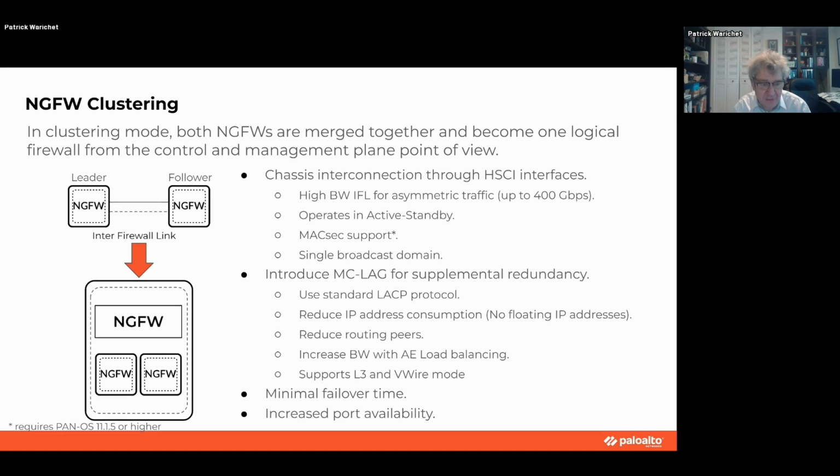But the failover time, if you lose one link in an MCLAG scenario, is extremely small. And of course you have way more port availability compared to an active-passive, where all of your passive chassis ports are standby. We also preserve the investment you have made in our company by providing you all the chassis connectivity at the same time.